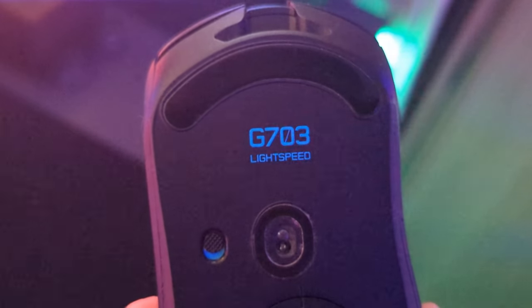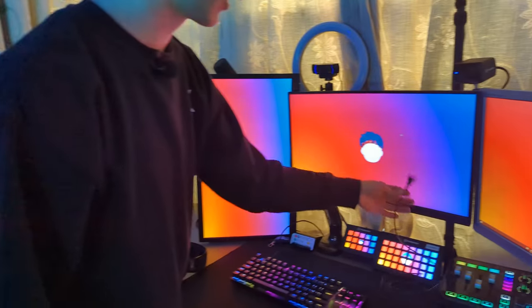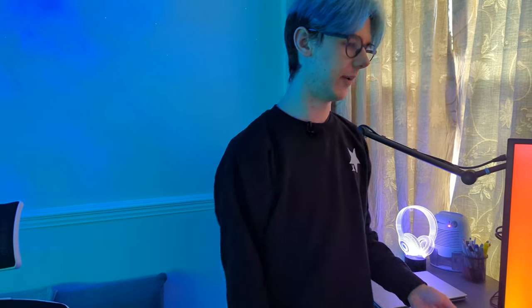Also, we got a mouse right here. We got a wireless mouse. A lot of people frown on wireless mice. This one's actually not too bad. It's a little bit heavy, but it's okay. We got the G703 Lightspeed from Logitech. This mouse can literally last weeks without charging. Very good mouse, there's zero delay in it. Also, I can plug it in at any time if I want to. The next mouse I'll probably get is a wired one, just for the lighter weight, so I can move quicker when I'm gaming and stuff like that.